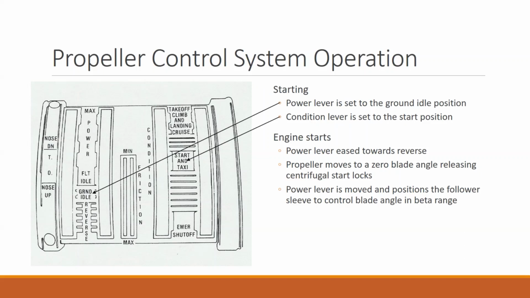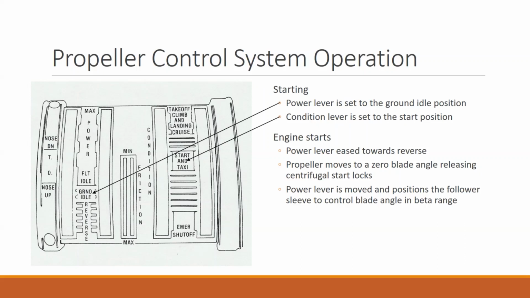The condition lever, there's a fuel cutoff back here. It's emergency and shutoff. In this case, the fuel shutoff is integral with the condition lever. There are some aircraft where the fuel shutoff is a separate little handle type lever, but in this case, this is what you see with an integral setup. The levers are moved to the start and taxi position here. The third position, takeoff, climb, landing, cruise, that's the higher power position. We're going to be in our low power position for the condition lever, lower RPM.